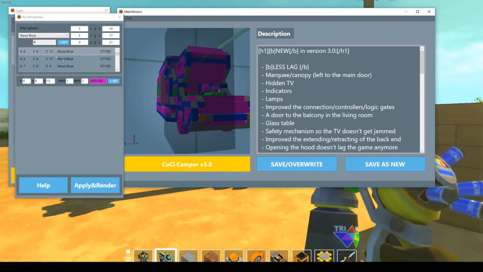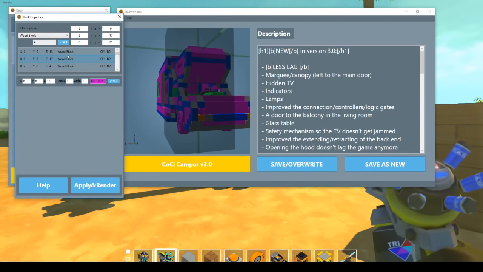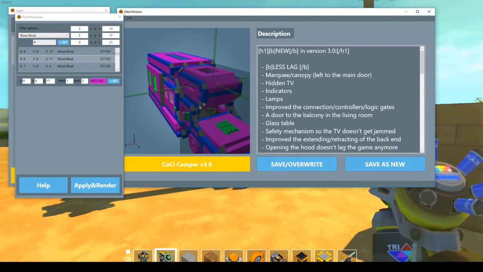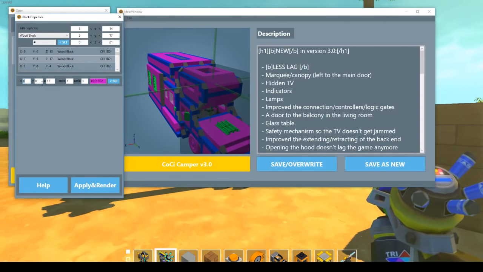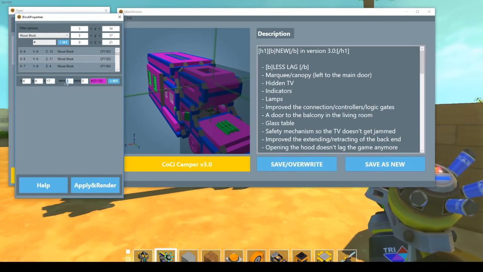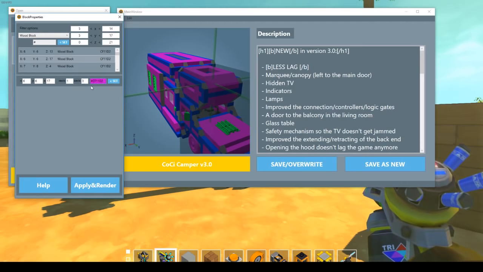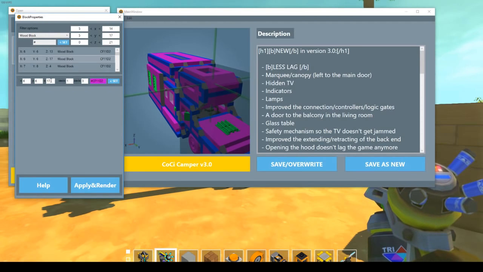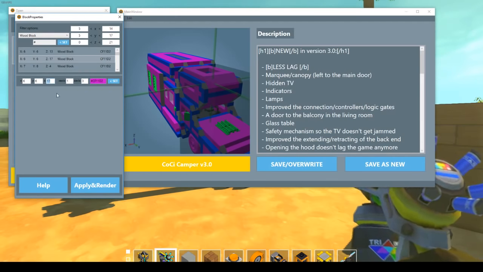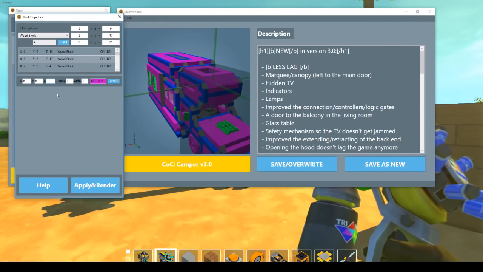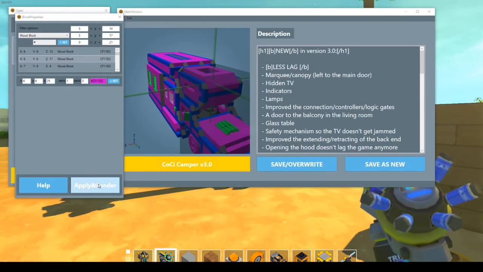Anyway, wooden blocks, so for example, we want that wooden block over there behind the thing, then we can change the values over here, and we can change the rotation of this wooden block, and we can change the color of that wooden block. Now, for example, we choose 25, and apply it.